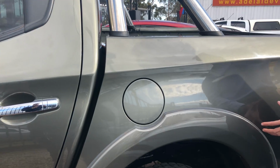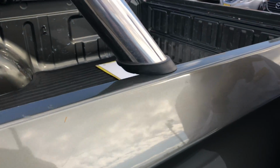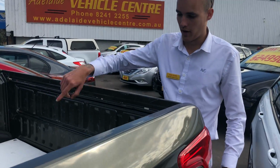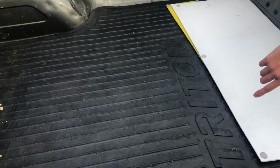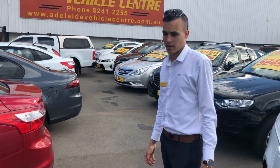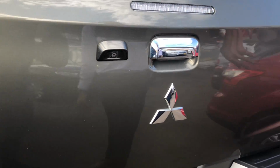Down the side to the top is all fine. A little bit of marking along the top of it, I think that's to be expected. It is a work car in some sense. In the tub, we've actually got a Triton rubber floor mat as well, so you're going to protect the paint at the bottom. Down the back here, you can see we've got the reverse camera. The actual back of the tailgate's fine.